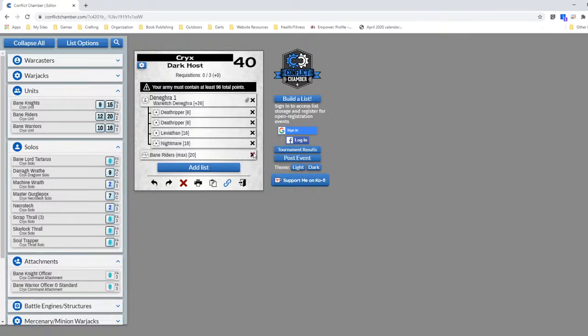Oops, I put the wrong thing in there. I put the Bane Riders. I wanted the Warriors. With the attachments, you need to do the same thing as you do with the Warcaster and hit the little attachment paper clip. It'll attach it. So for the Bane Warriors, I want to attach the Bane Warrior Officer in Standard. I would hit that paper clip next to it, and since it's the only eligible attachment, it just pops it in.